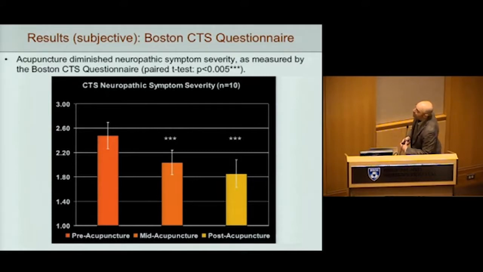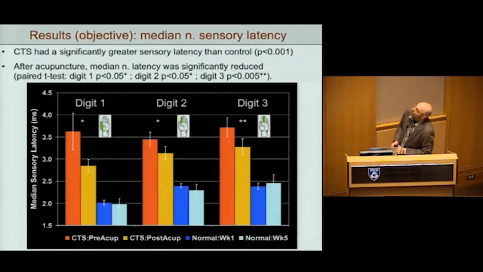So what we found was, first of all, improvement in subjective outcomes. This is the Boston Carpal Tunnel Syndrome questionnaire, and there was improvement both midway and after the acupuncture procedure. And also, there was improvement in nerve conduction studies, which is an objective outcome, after the acupuncture. Here you see the red bars compared to the dark blue bars, the CTS patients compared to the healthy adults. You can see not much of a difference before and after in the healthy adults between the wait, which is as you would expect. Whereas in the carpal tunnel syndrome patients, we did see statistically significant improvement after the 5 weeks of acupuncture.